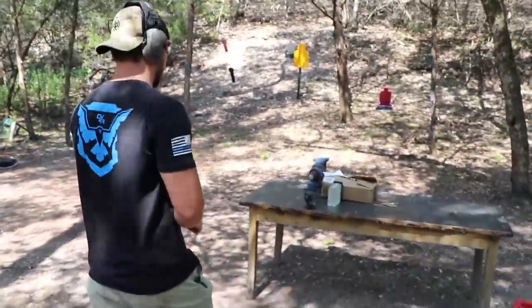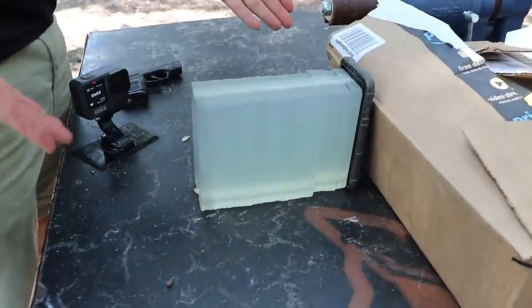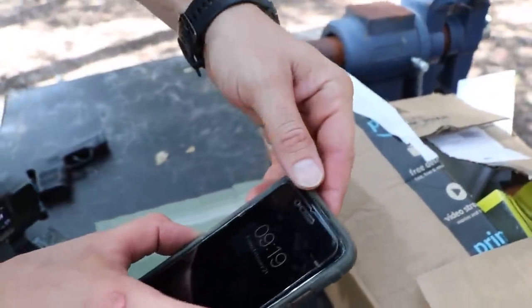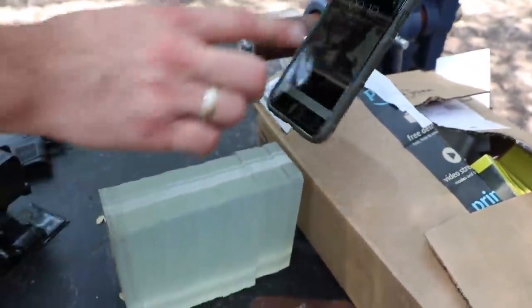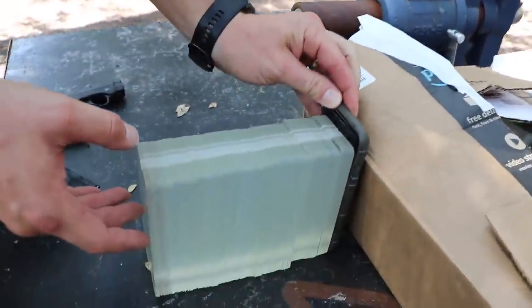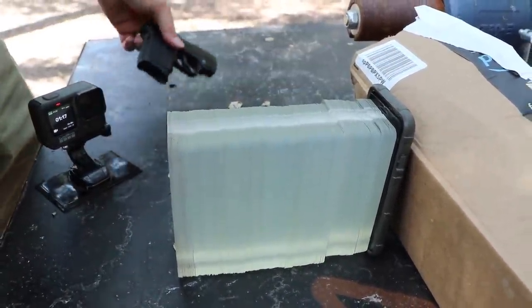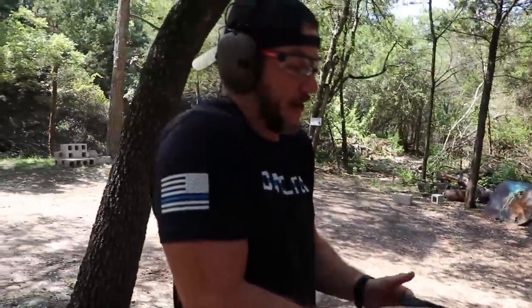I gotta show you this, forgot. We lined up a ton here. This is all the rest of the ones we have because I'm not confident. And then we actually have a working cell phone right here. So this is a cell phone that does turn on. It does work, the screen works, the cell phone works. We are going to see if all of these screen protectors can protect it from a 380 ACP. I don't know. All right.